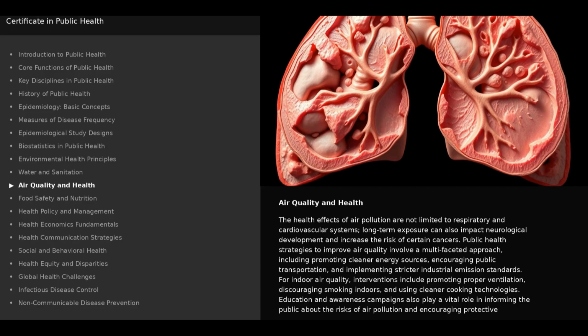Public health strategies to improve air quality involve a multifaceted approach, including promoting cleaner energy sources, encouraging public transportation, and implementing stricter industrial emission standards. For indoor air quality, interventions include promoting proper ventilation, discouraging smoking indoors, and using cleaner cooking technologies. Education and awareness campaigns also play a vital role in informing the public about the risks of air pollution and encouraging protective behaviors. By addressing air quality comprehensively, public health professionals strive to create healthier living and working environments, reducing the global burden of disease associated with polluted air.